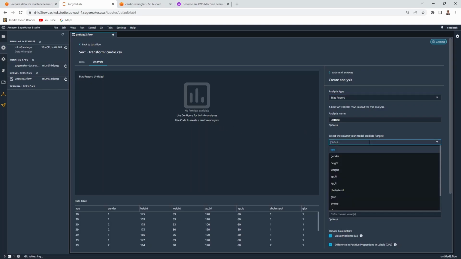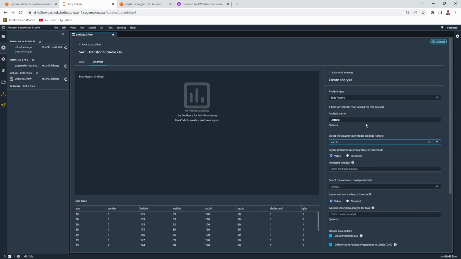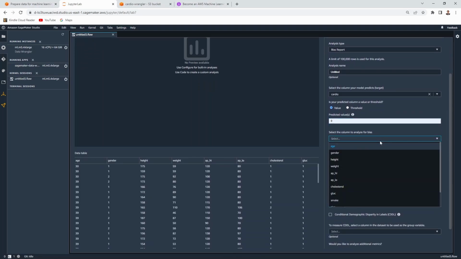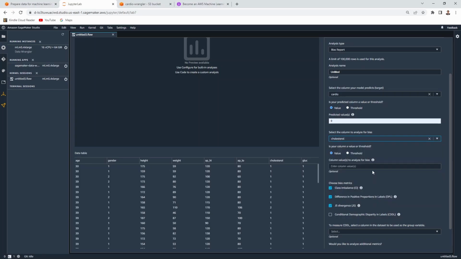To do that, first I need to specify which column I'm trying to predict, basically my target column. The target column here is going to be cardio, whether my patient has a cardiovascular disease or not. When it comes to the predicted value, I would be betting on the 0 value. And then the column that I wanted to analyze for bias is going to be here. I'm interested in the cholesterol level, so the cholesterol level.